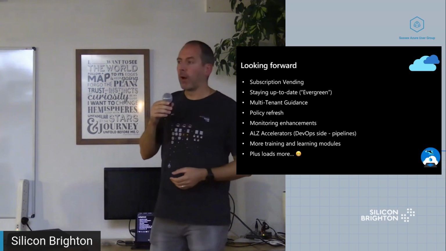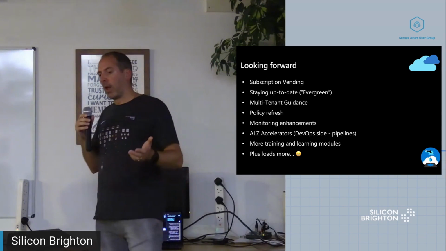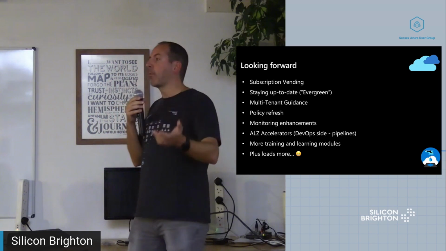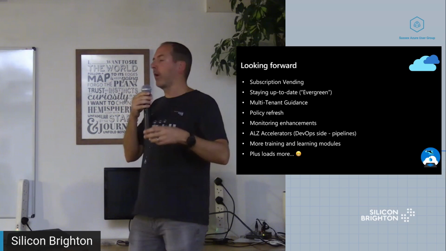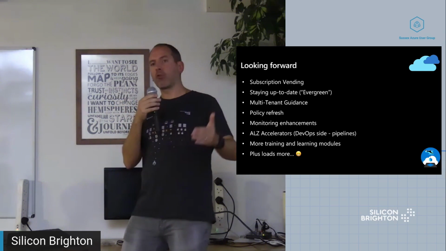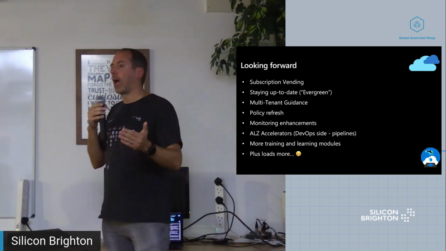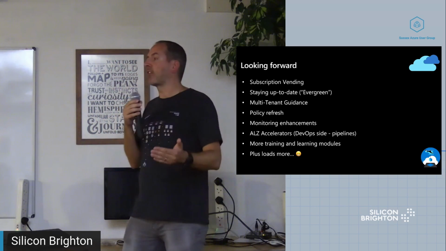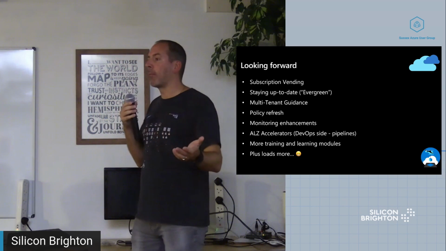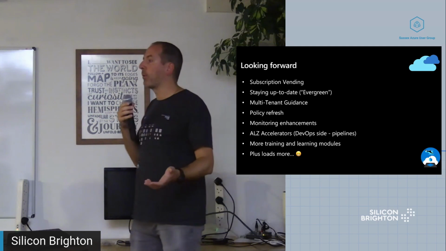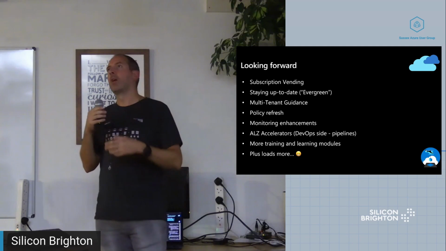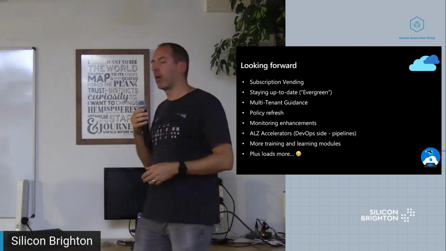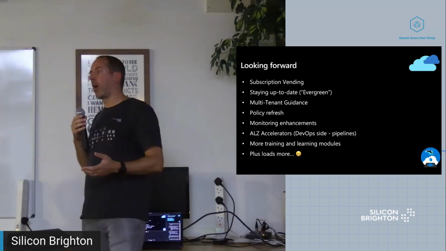Monitoring enhancements as well. This is me again. So we recognize with Azure Monitor, when you enable Azure Landing Zones, we enable all the connections for logging to the central Log Analytics workspace, and that's it. Now, we recognize that that doesn't necessarily get you end-to-end observability, and we need to help you there. We need to help our customers in adopting Monitor and having a more mature monitoring conversation internally. So that's something we're investing a lot of time in as well.